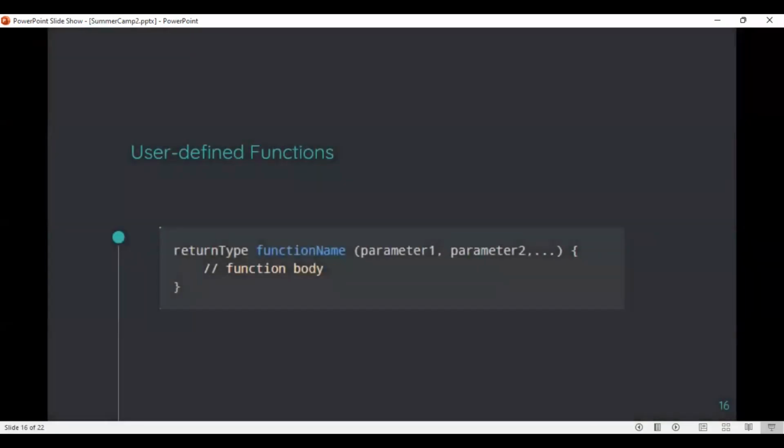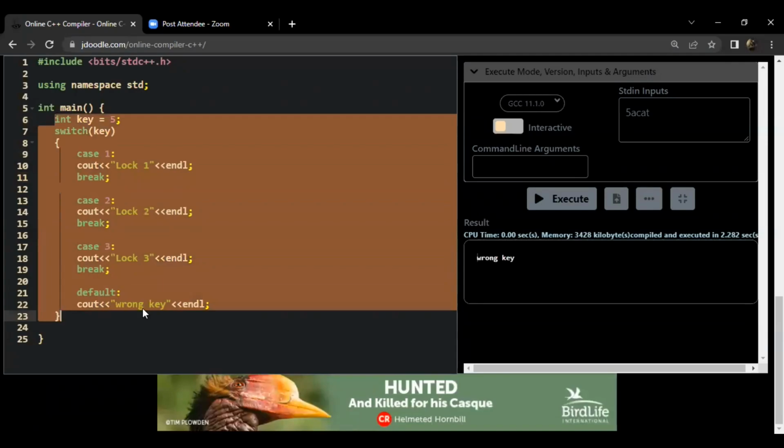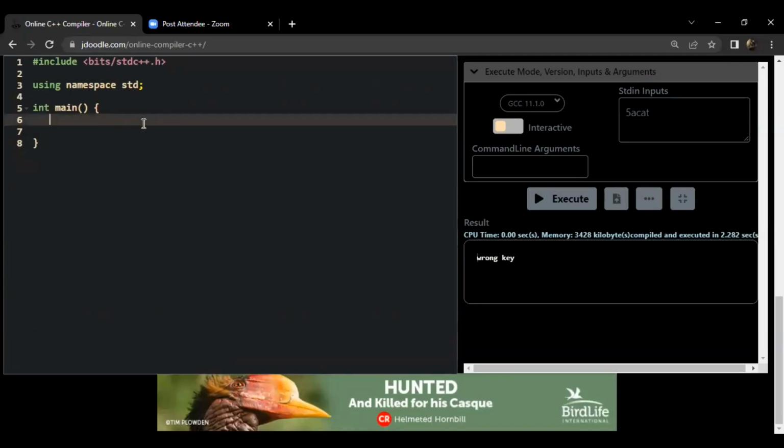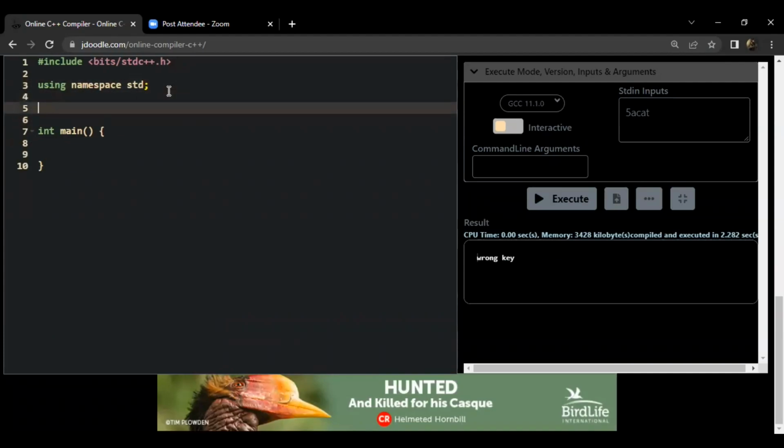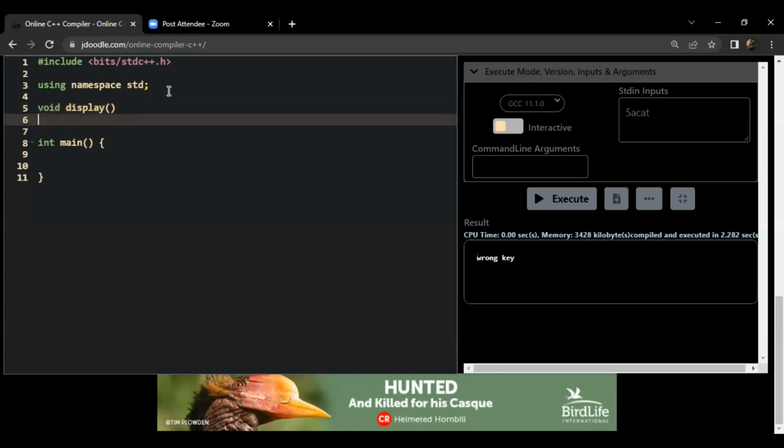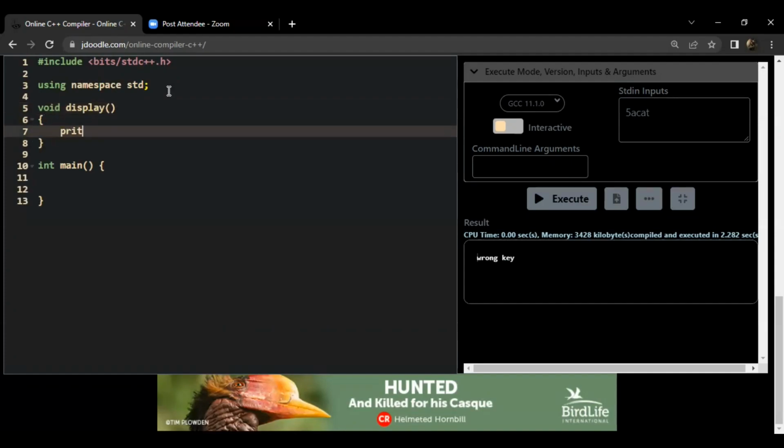Next is functions. In functions, you have two kinds of functions: user-defined functions and the inbuilt library functions. Say I write a function here.